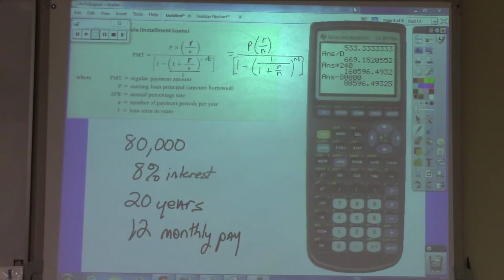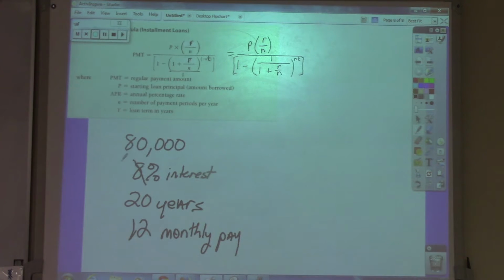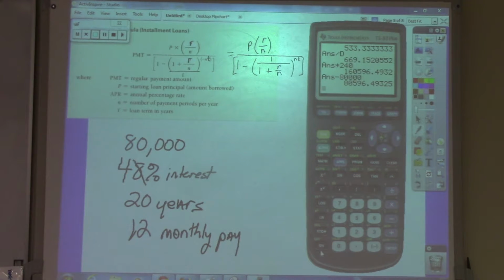Now, what if your credit was good? You got a 4% loan. Well, remember, you paid half, alright? You pretty much paid for 2 houses. What if you was to take this to 4? Well, let's see what happens. Take your handy dandy calculator, and let's punch it in and see.